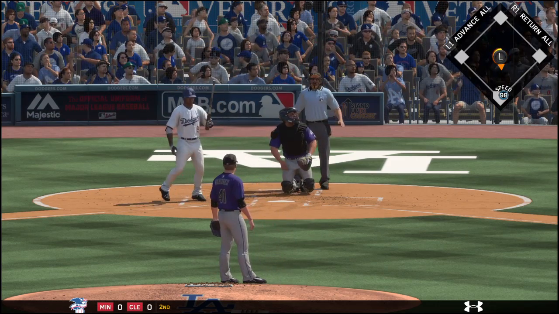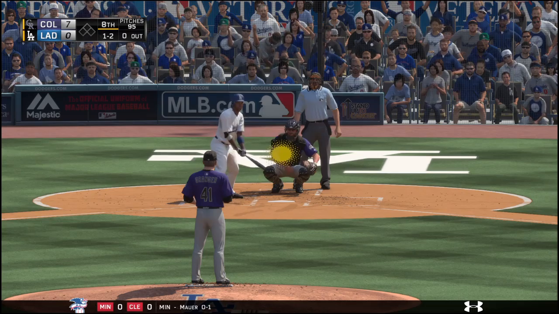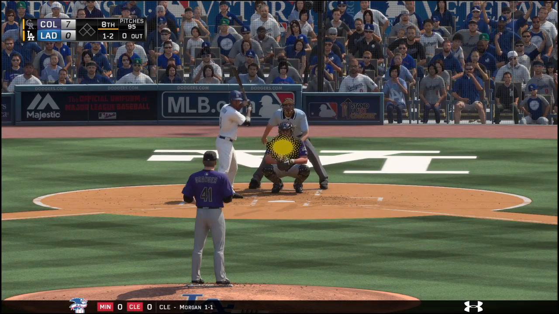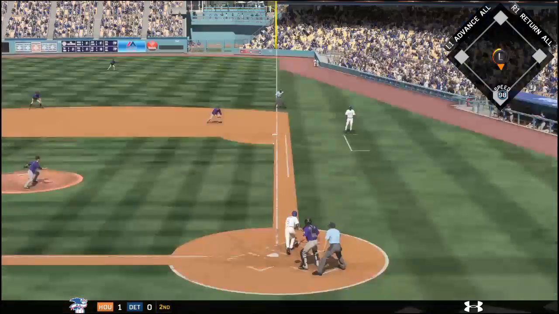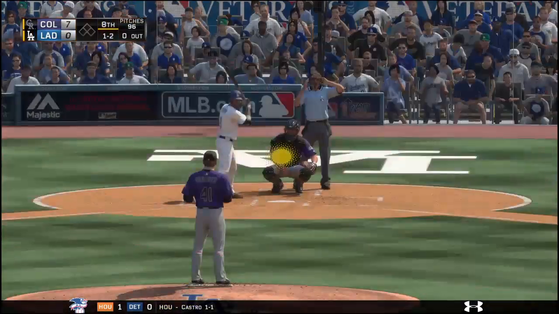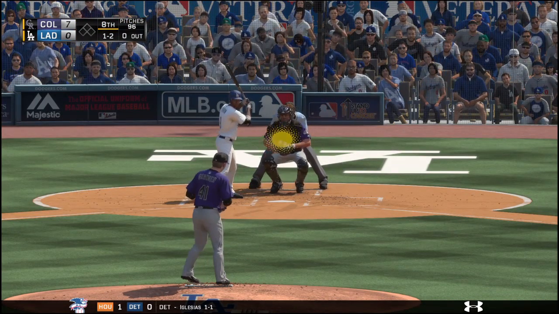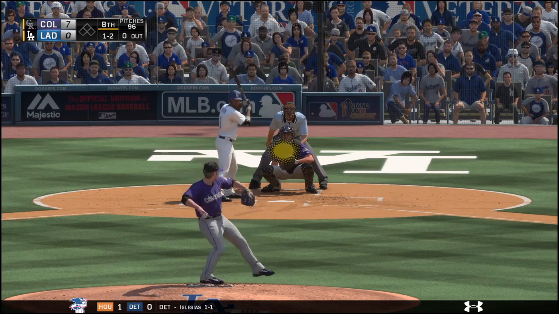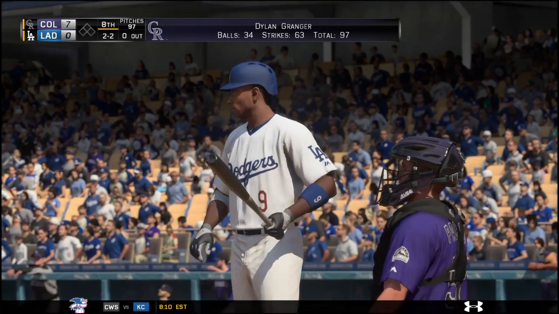A little behind on that swing, and now he'll try to shorten up maybe and protect the plate. Grounder hit hard down the first baseline, but this is a foul ball as the count holds steady at 1-2. Just a bit low. Tough call, but it's 2-2.